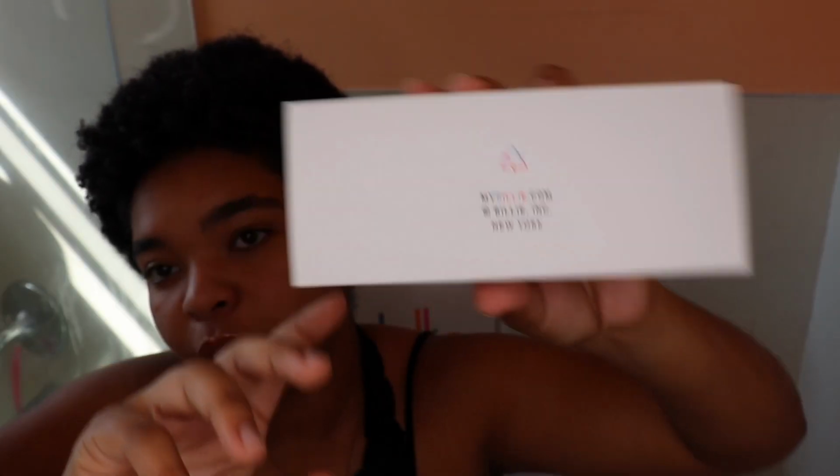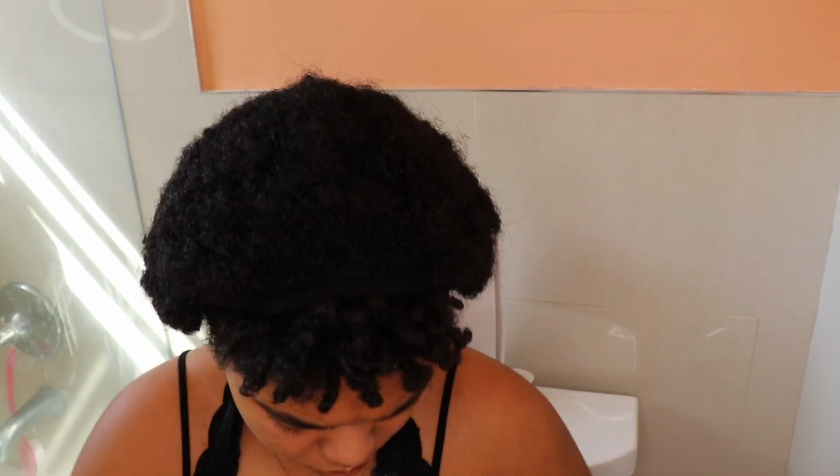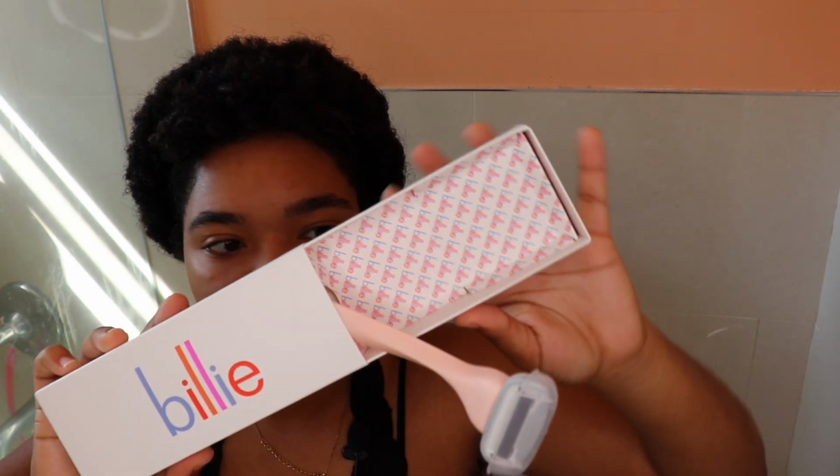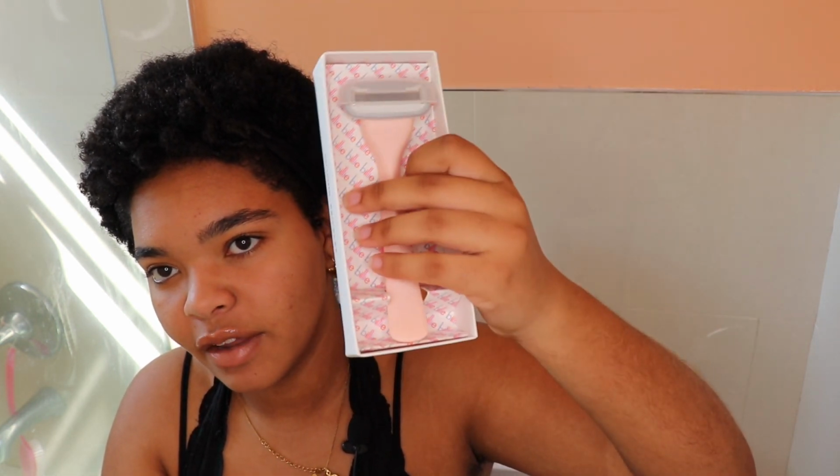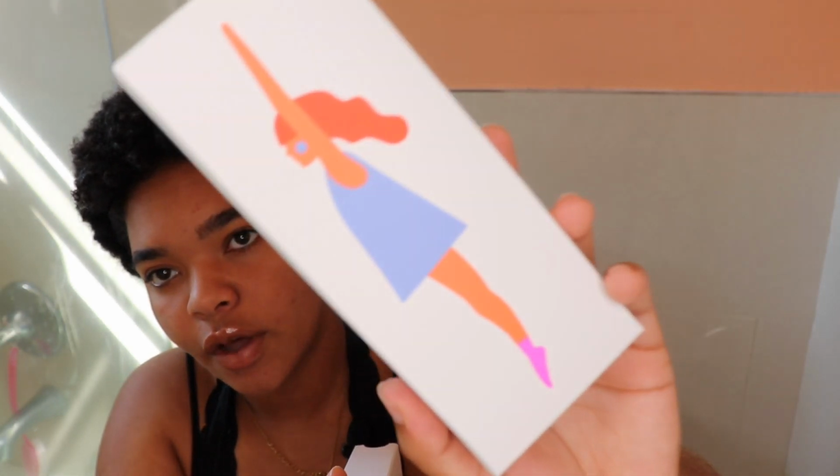So it says right there the website and that it's recyclable, I guess. I'm not sure. Oh, product review 101. So the actual razor comes just like this in this little box. It's not secured or anything, so it can fall out. And then it has this on the back and it just says the New Body brand and so long prickles. Aw, that's the simple packaging. I like this a lot. It's really pretty. For me, she's already that girl, just off of this.